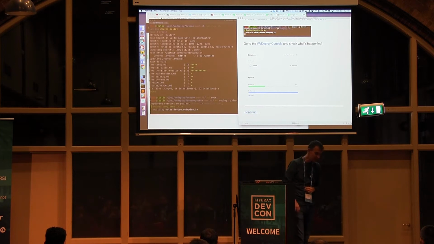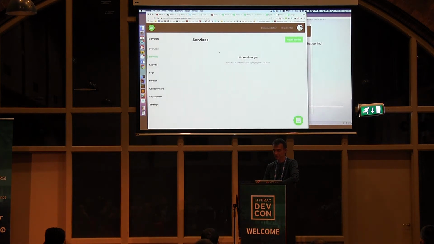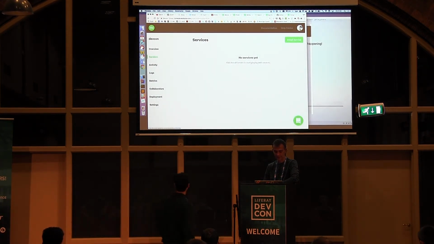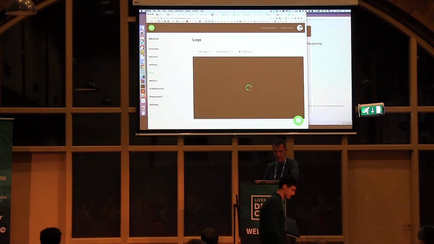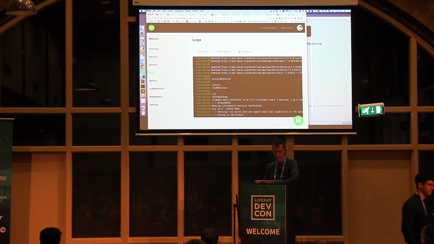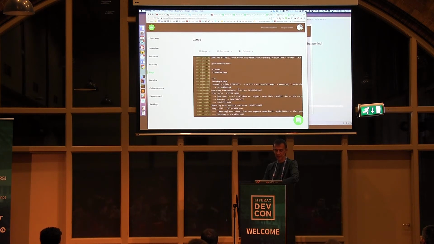Because it rebuilds every time. Yeah. Because of Spring Boot, you first need to download the dependencies and then it starts running.